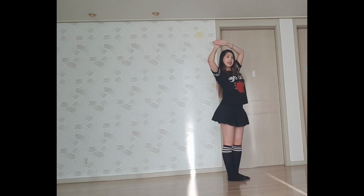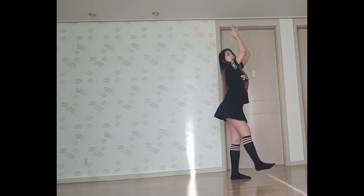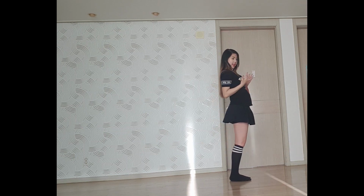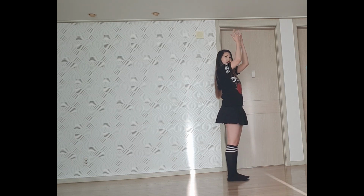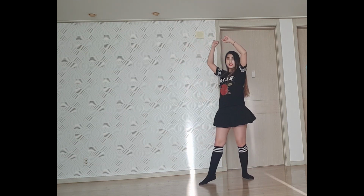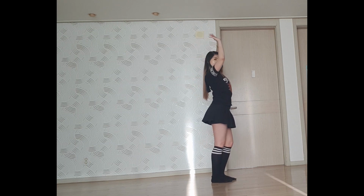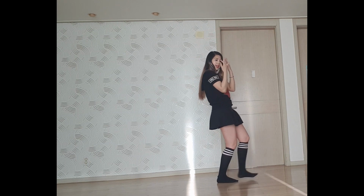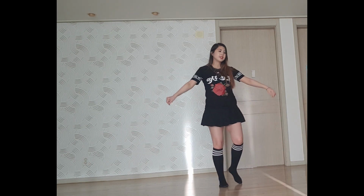Then you're gonna turn around to the right only once. Then you're gonna go left leg, right leg. And you're doing two body waves as you're moving your leg and you're bringing your hands down like this. So, one, two, and then three, four, five. Okay? It's Irene's part.